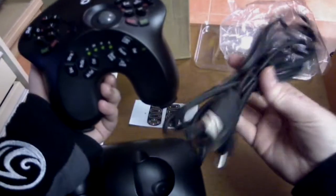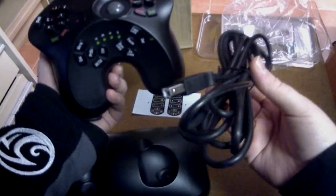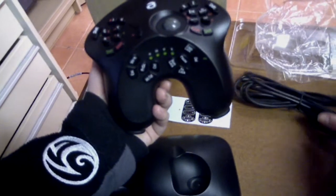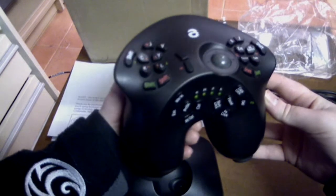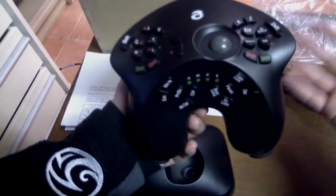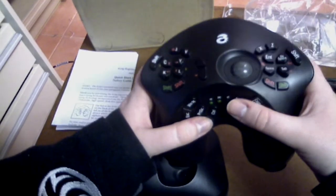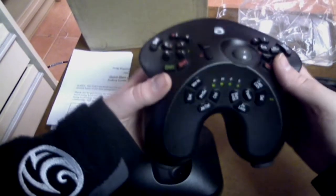That's also why the cable is so long — it should be more than enough to reach any setup, even in a lounge room, running from this to a computer or laptop. Another use case is exercising: while you're on a treadmill or exercise bike with your computer in front of you, you can hold this and use it as a keyboard and mouse — browsing the internet or typing a letter while actually exercising. It's a multi-purpose thing.